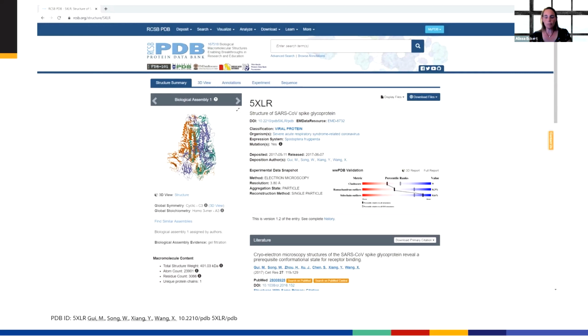So we went to the Protein Data Bank, which is a repository for three-dimensional structural biological molecules. There was nothing representing the SARS-CoV-2 out at the time on the PDB. So we used the S protein and E protein from the SARS virus, and they look exactly the same from this level of view. So it wasn't a problem at all. And then we ended up having to make our own representation of the M protein.